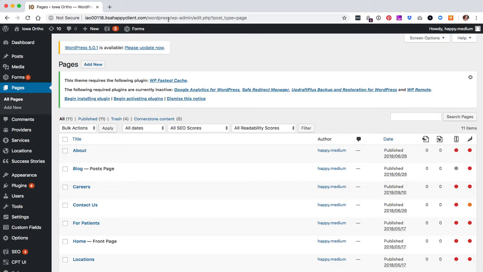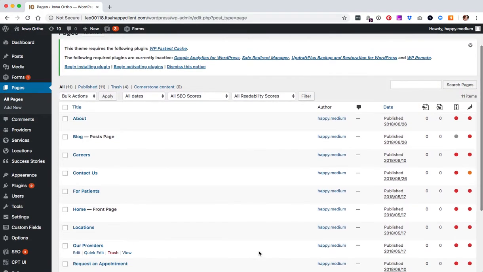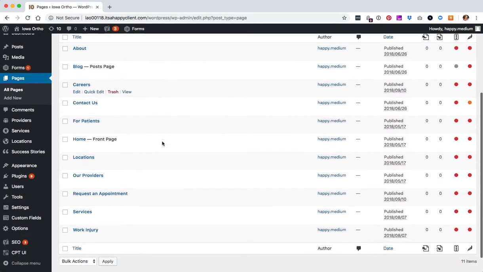Pages, as the name suggests, is where you can see all of the main pages of your website. So when I say pages, I'm not talking about individual blog posts. I'm more referring to main navigation items: your home page, your contact page, your about page. The blog page is where all of your blog posts live. It's that kind of thing.